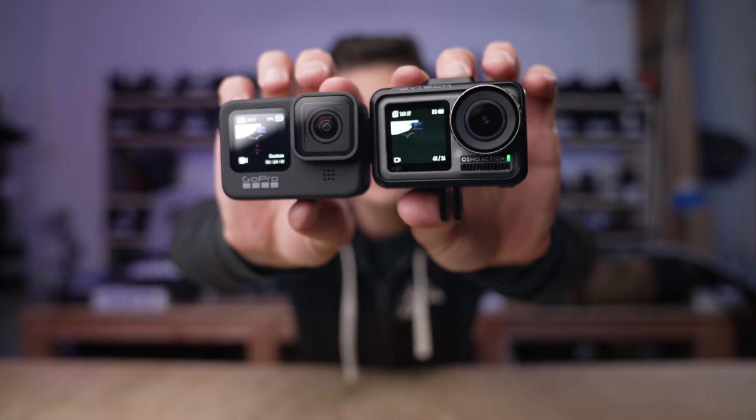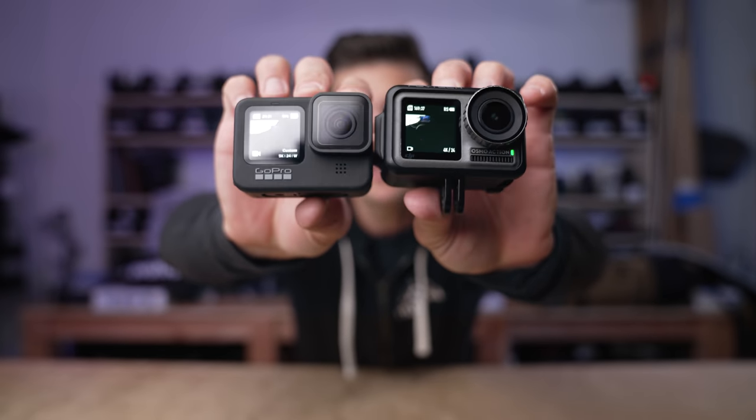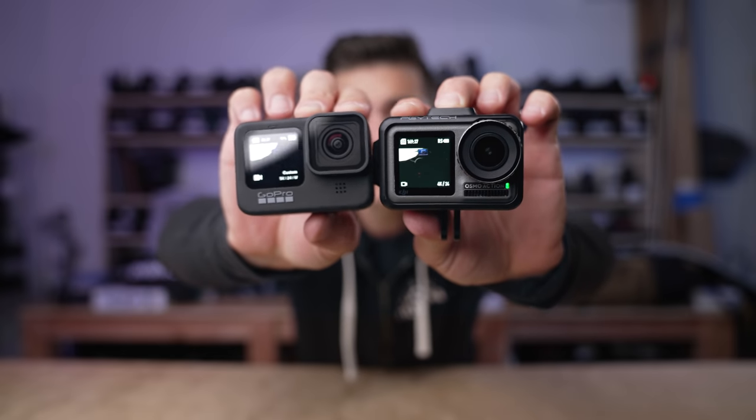So the GoPro is really an action camera and cage in one, whereas the Osmo Action still requires a cage. Again, it's 2 years old, back when the Hero 7 still had a cage. And this is an aftermarket cage by PGY Tech, so it has the two cold shoes on there. But you can see that once you add the cage, the size comparison is a bit closer. This isn't that much bigger than the Osmo Action once it's in a cage.